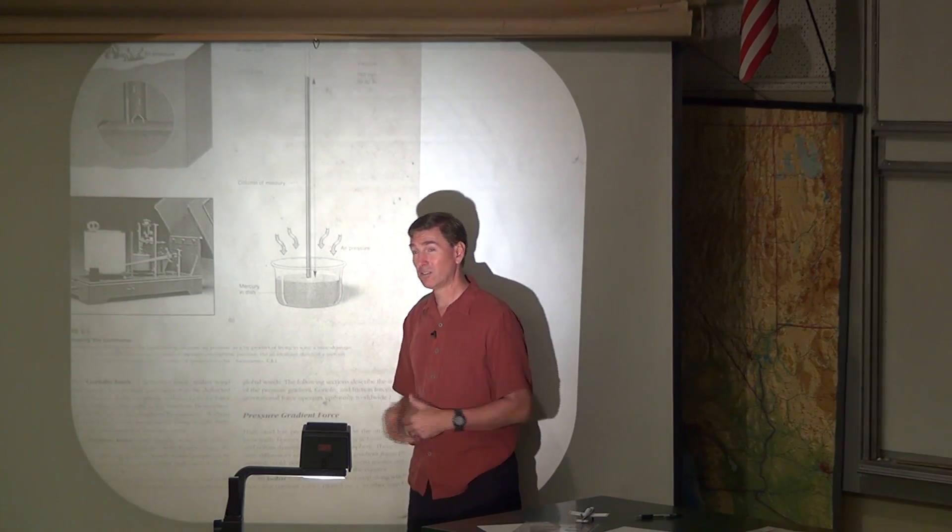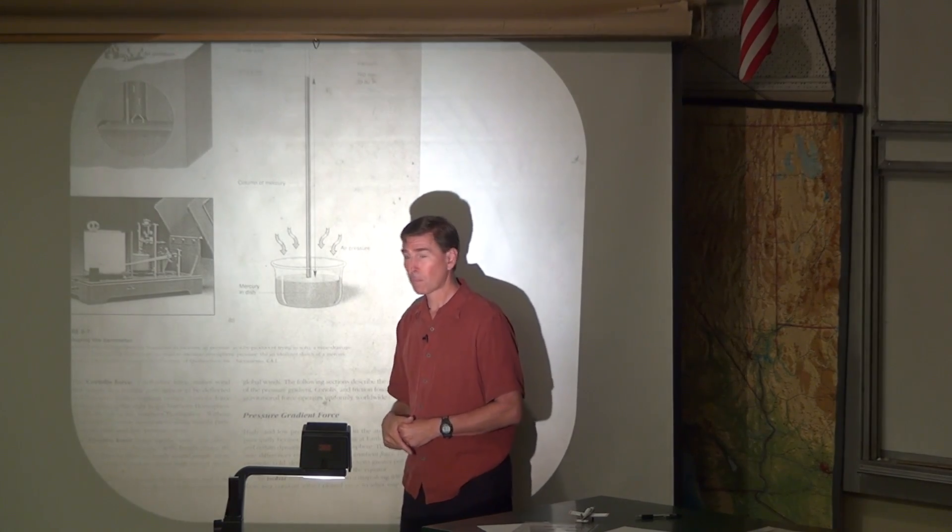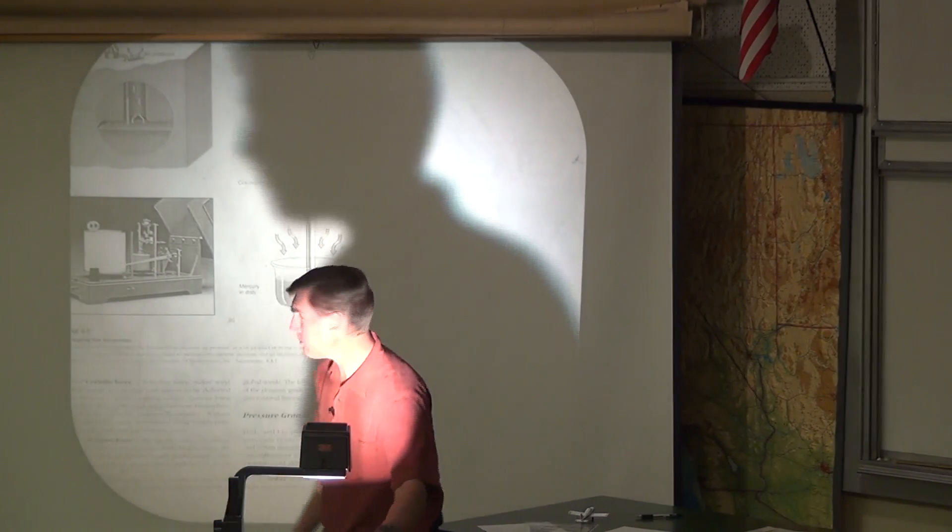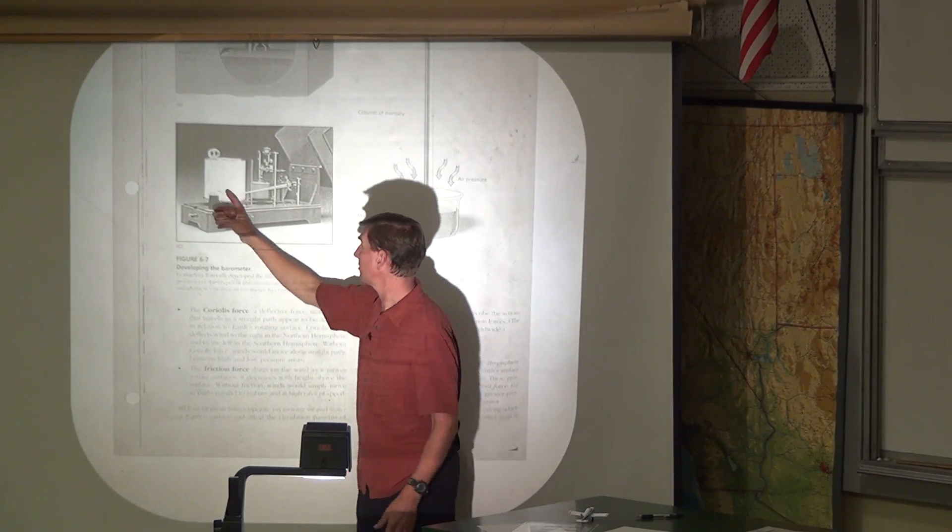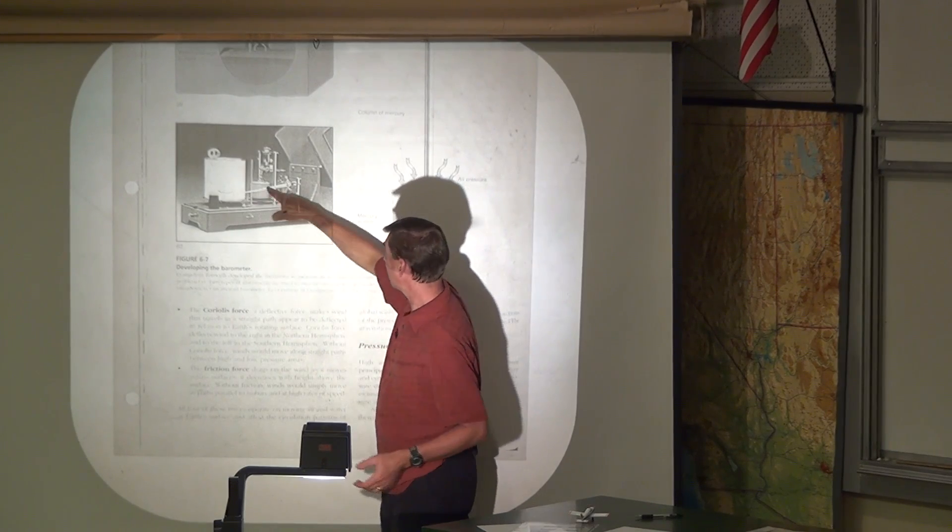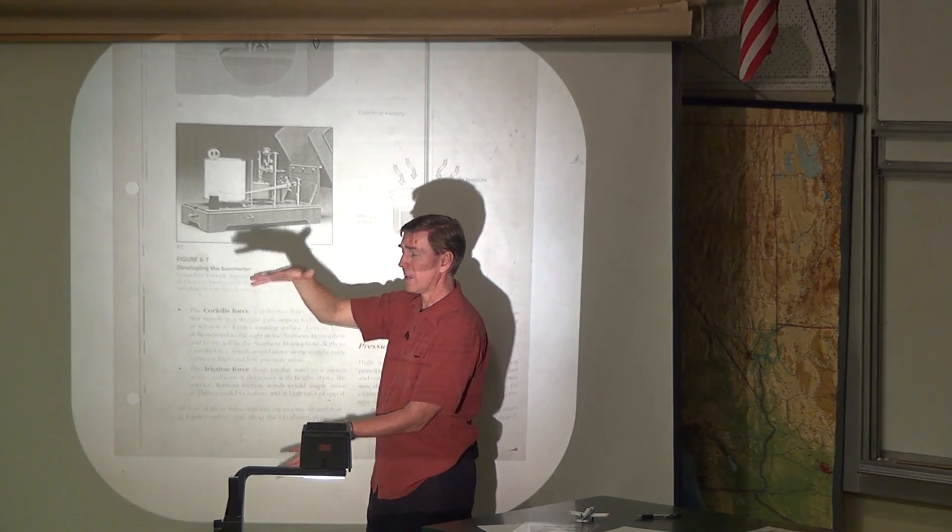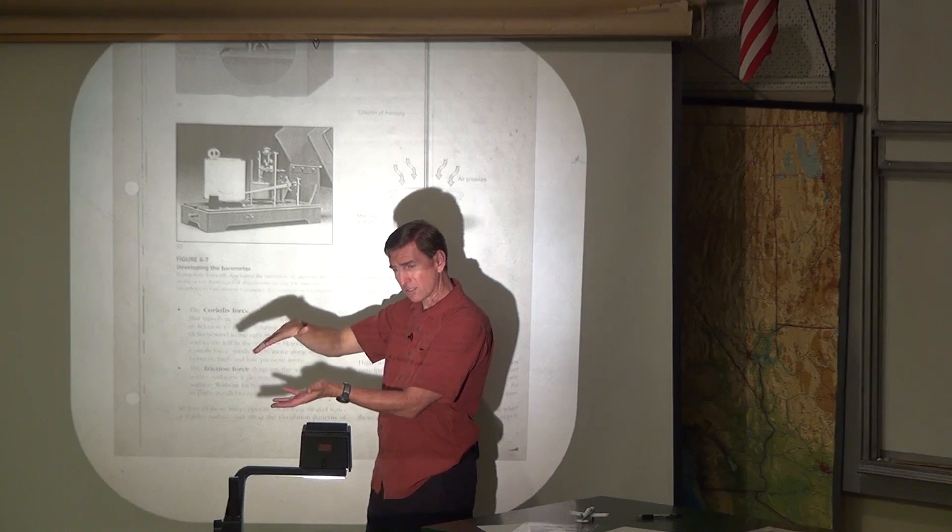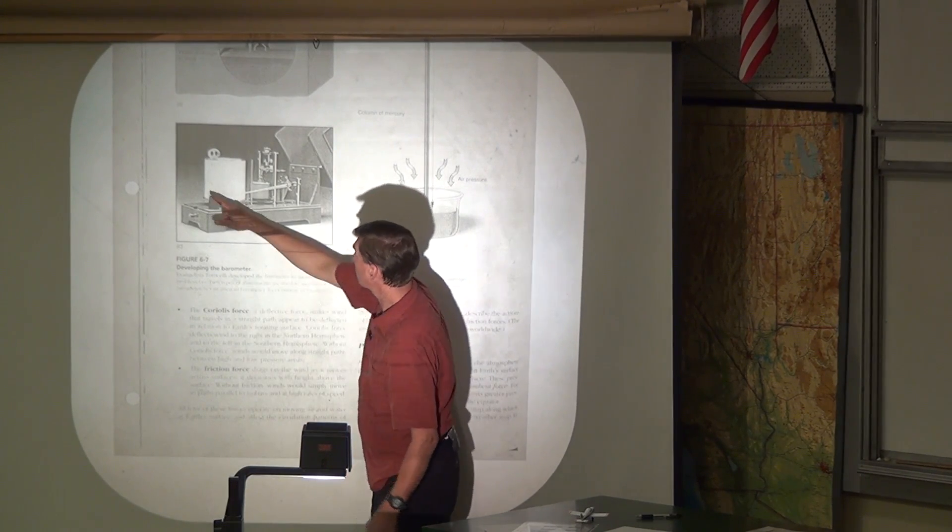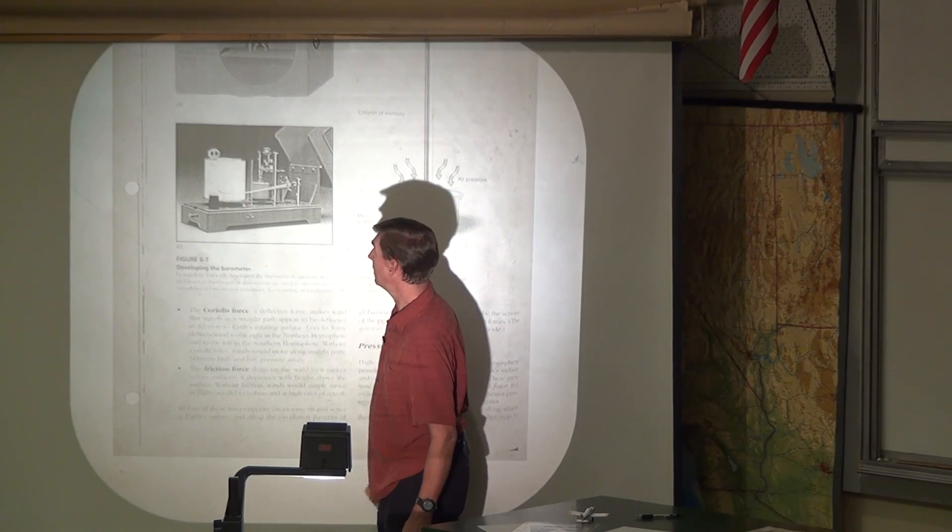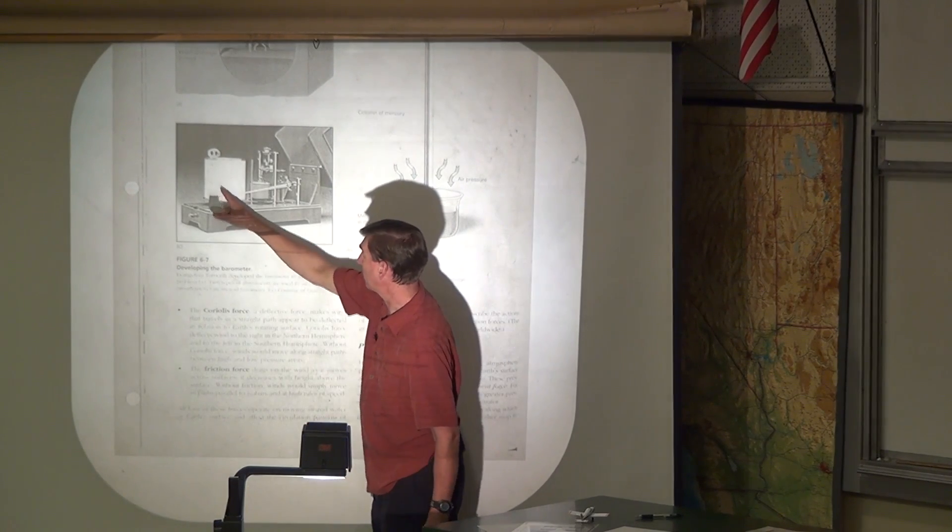There's another kind of barometer that's very common. It's called an aneroid barometer. It's a cylinder of air with a little diaphragm here, and that can shrink and compress, or expand, with different air pressure. It also can keep track of the hourly changes.